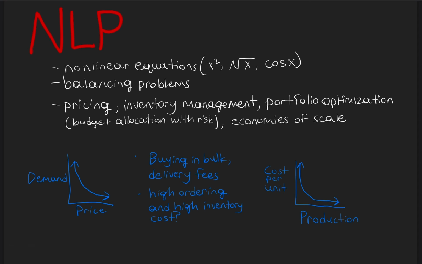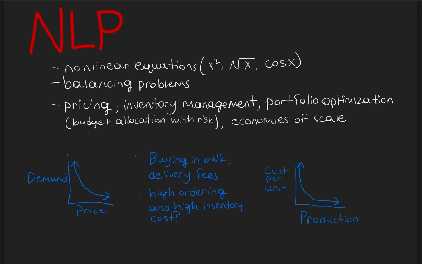Finally, I'm going to talk about when to use nonlinear programming. This is obviously when you have nonlinear equations. This is always true. Whenever you have a nonlinear equation, you are always going to use nonlinear programming no matter what. Some other things for nonlinear programming are balancing problems, whenever you're trying to find a balance between two things.